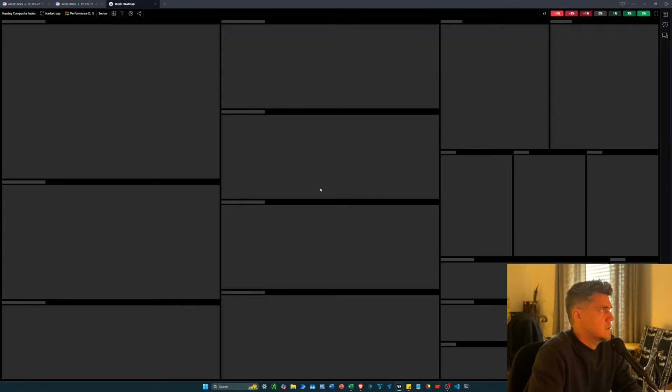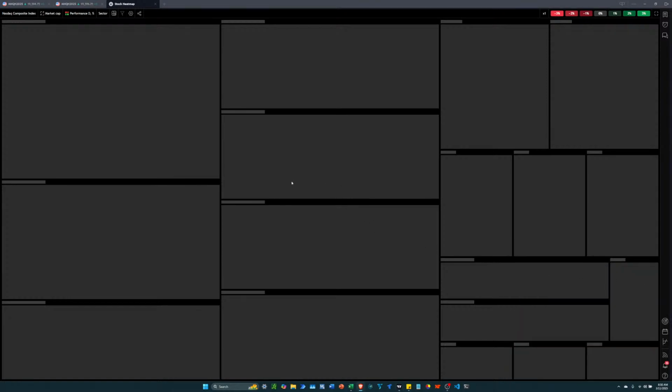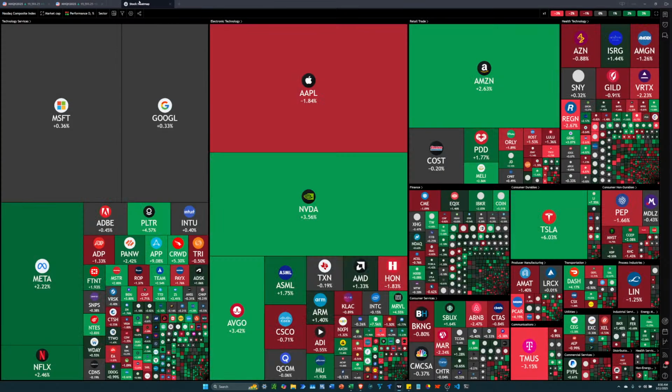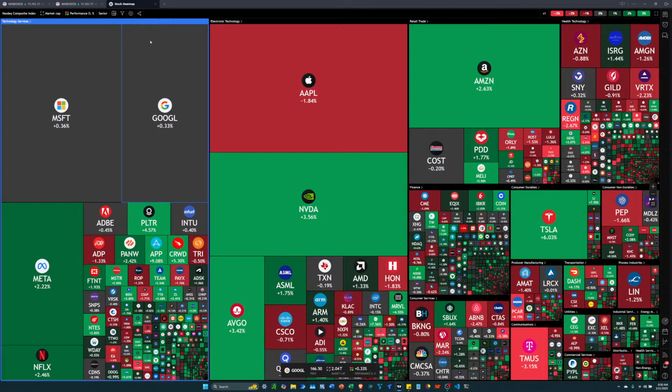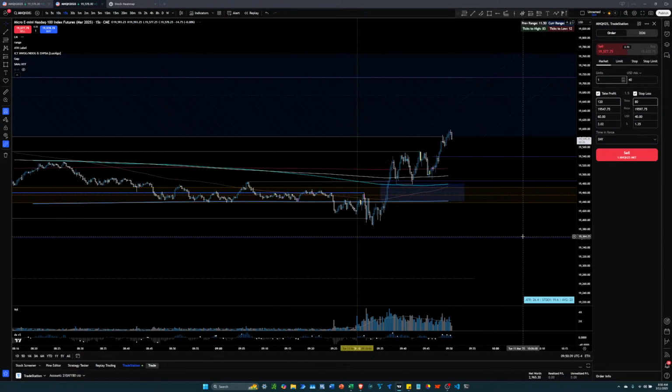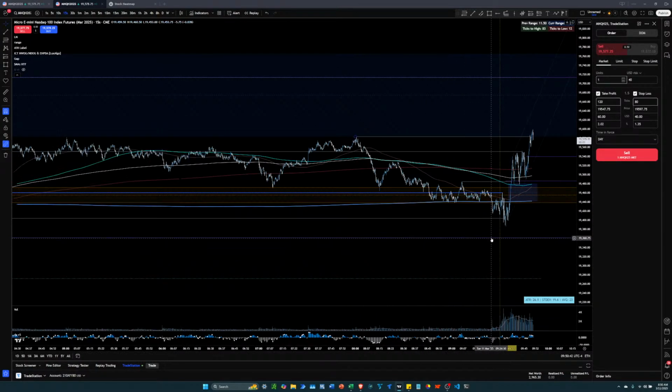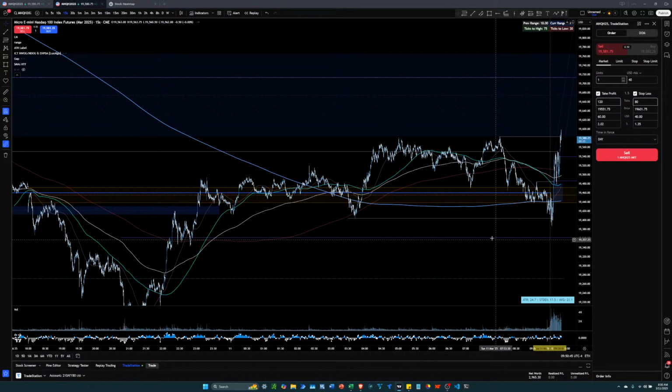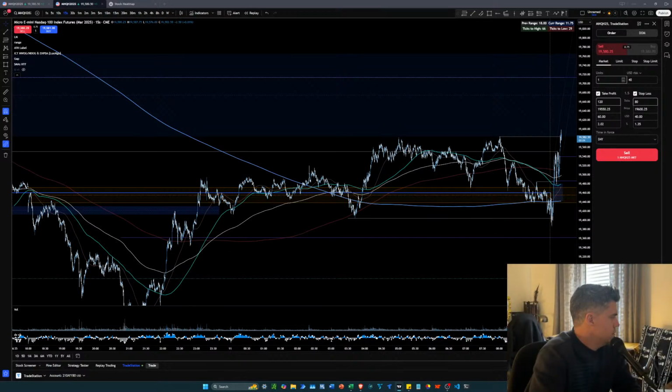Let's look at the Nasdaq composite heat map right quick. Looks like we're a little bit more risk on today for sure. Look at a higher time frame chart over here. 4 hour. Momentum swinging up outside, bullish on the 1 hour. Very bullish on the 30-minute.